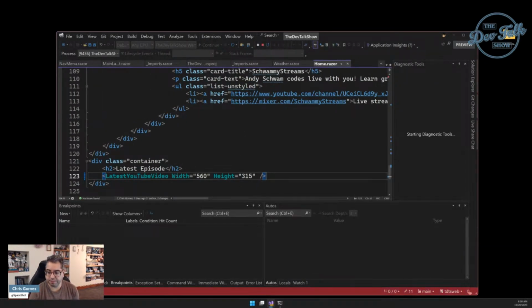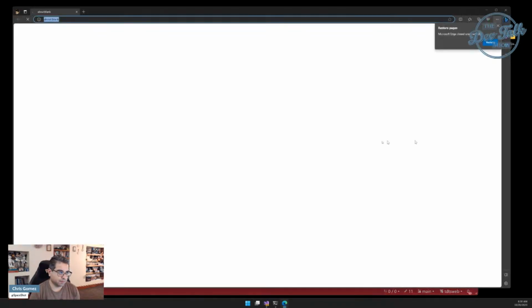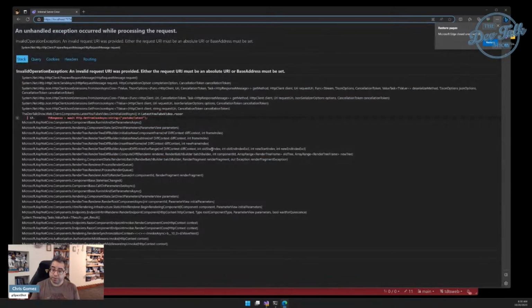The homepage tries to come up, and it blows up. It says an unhandled exception occurred: an invalid request URI was provided. Either the request URI must be an absolute URI or base address must be set. So in calling back to our little local domain-specific minimal API, it didn't work, because it said there's no base address.